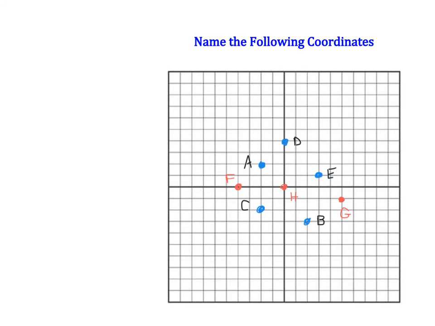The last thing we're going to do today is name coordinates that are already plotted. We're going to look at them and determine what the coordinates are. For coordinate A, remember we need parentheses, two values, and a comma. Starting at the origin and tracing my way to A, I go left two, up two — so my x value is negative two and my y value is positive two: (-2, 2). You can also find this by connecting your coordinate to the x and y axes — I see x equals negative two and y equals positive two.